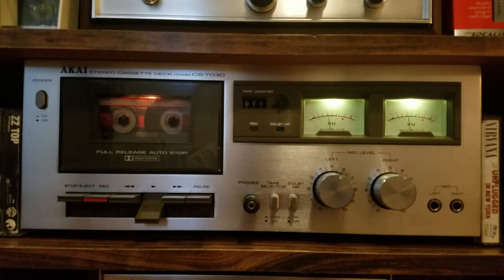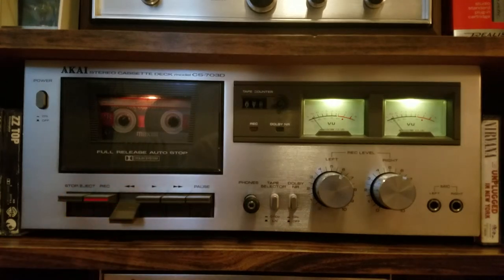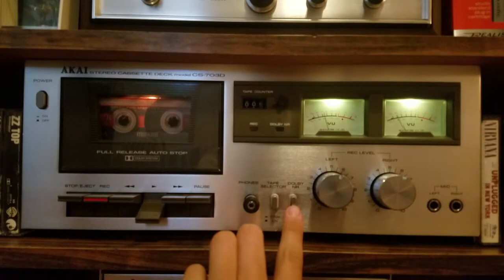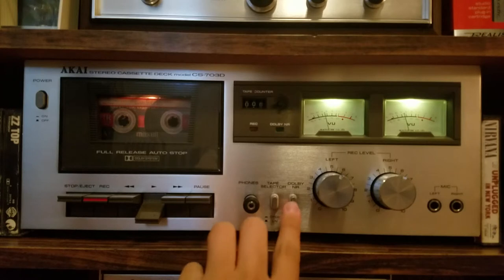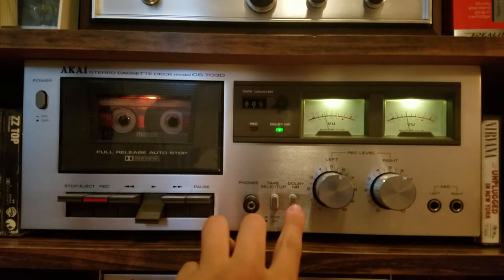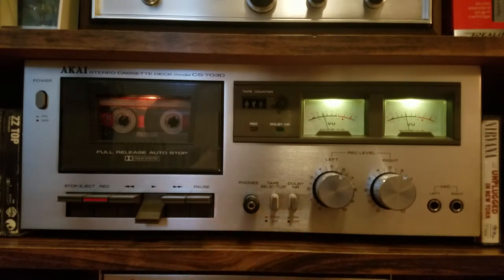So there's the Dolby noise reduction kicked off. We had it on there for a little while, and of course it helps if you have it on while that happens. If we rewind, we remember that we turned on the Dolby at around 7 on the counter. See if we can tell the difference now that I'm not talking. Makes it a lot brighter. I can't really tell much of a difference. There it goes — switching back.